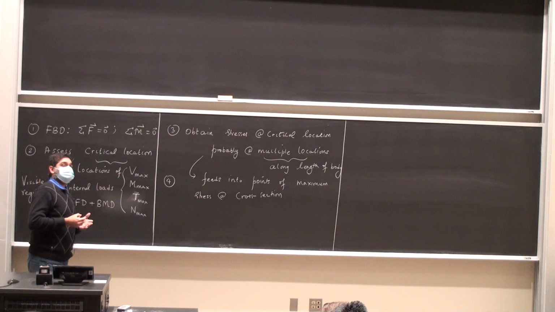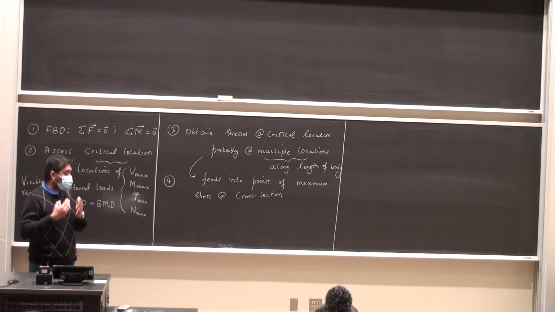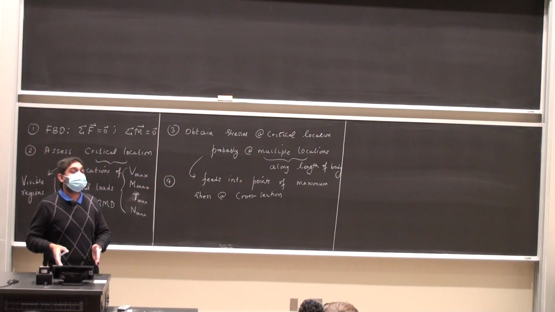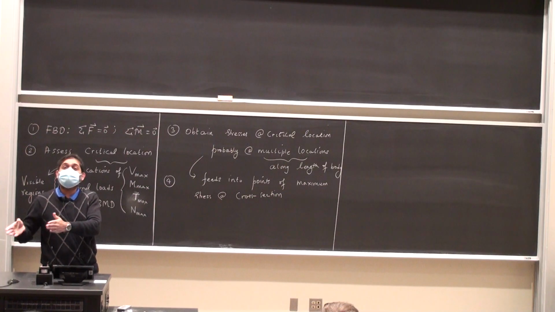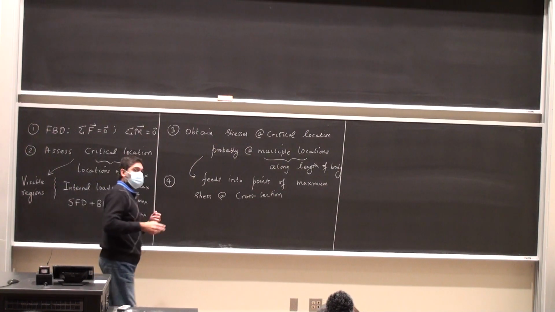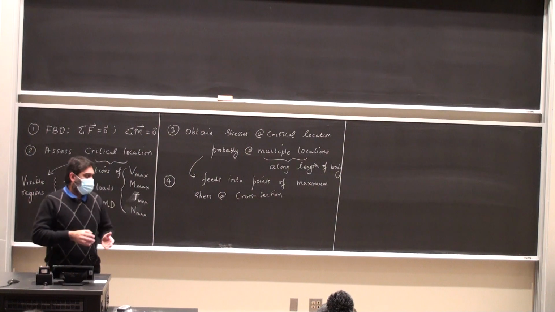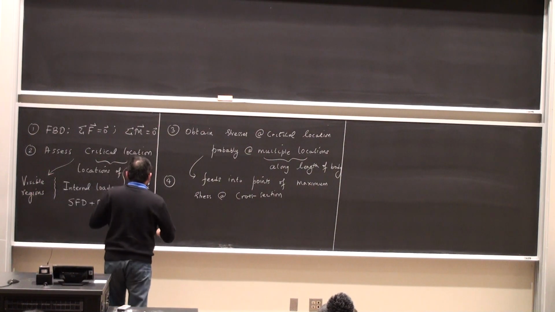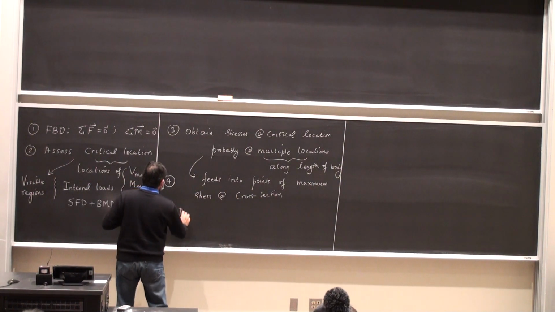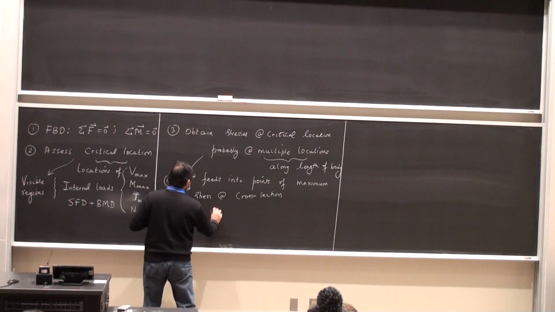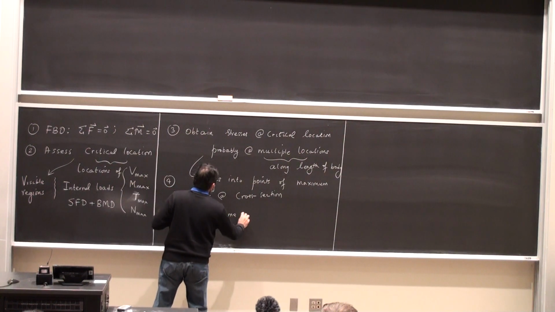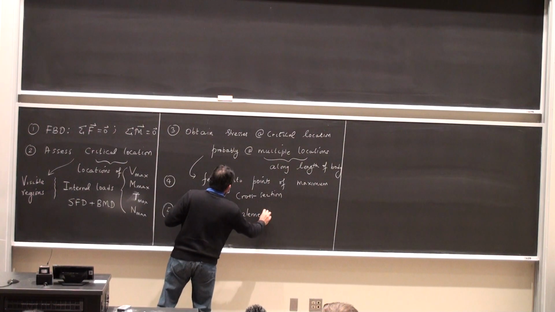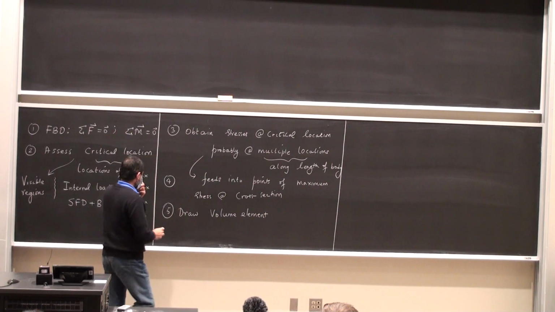Then you draw the state of stress at those locations on a volume element, and write out the stress matrix. This is the most important part of the problem because this is what is going to feed into failure theories, which we will not be doing here, but you're seeing a little bit of it here. Draw the volume element. And then write the stress matrix.